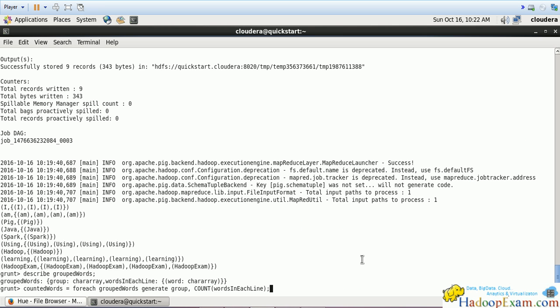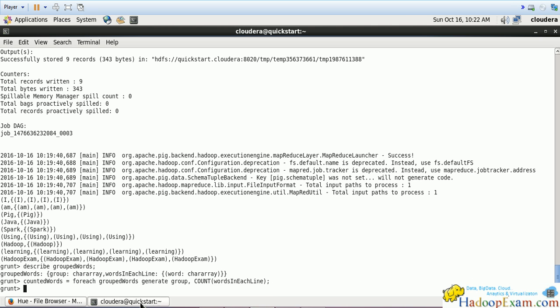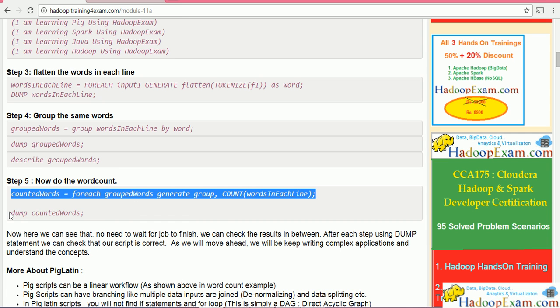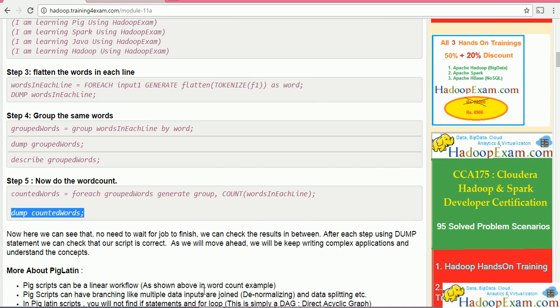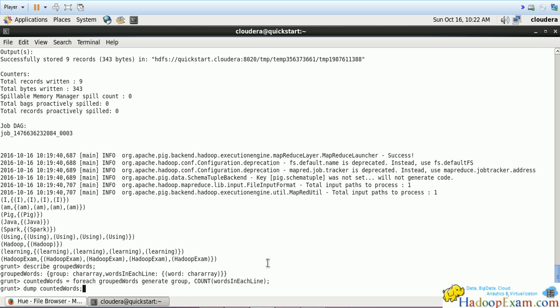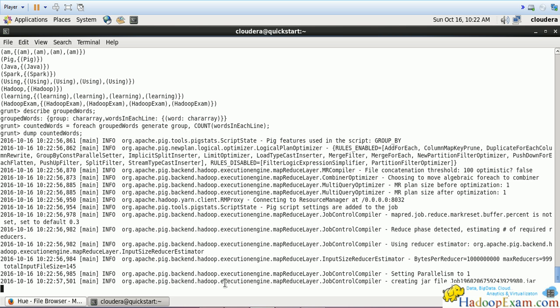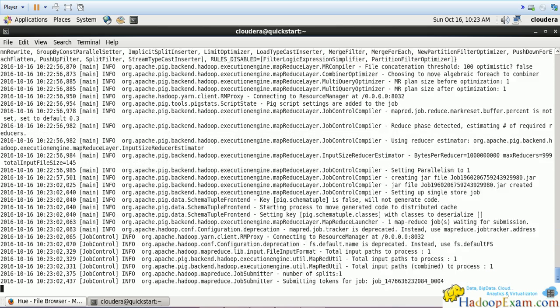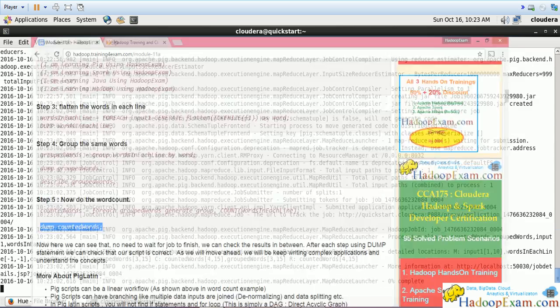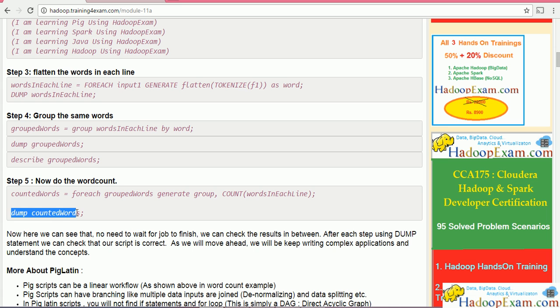So just paste here and now dump again, count words. Now this again launches a MapReduce job. The important point here is that we keep launching the MapReduce job just by creating the dump statement, but when you write the entire program, you are not going to do the dump in between.